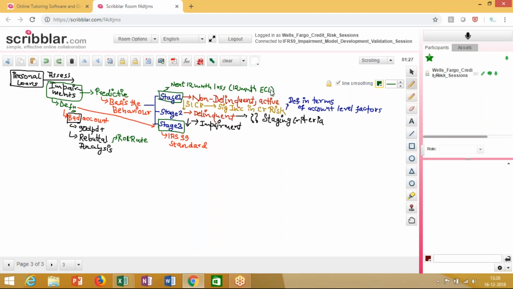Now, if he goes into impairment, I am not bothered. Now, what if this guy had gone delinquent once? So I was traveling and could not pay my due, or say I was changing jobs. I did not have salary for a month. I could not pay it back. The moment salary comes in, I just pay it off. So now, again, I go back to stage 1.